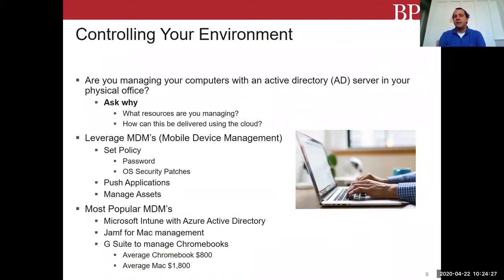So from IT's perspective, okay, we have moved everything to the cloud, and how are we going to manage the laptops that we have for all the employees? If you were forced to have employees use their home computers, this is a time to replace that process and maybe issue everybody laptops. Employees should be working on company-owned equipment. And how do you manage that equipment? For most of our clients that have a remote-first mentality, we move to what they call an MDM, mobile device management.